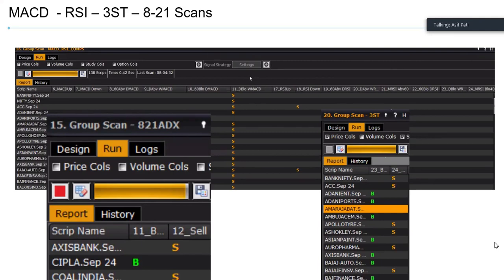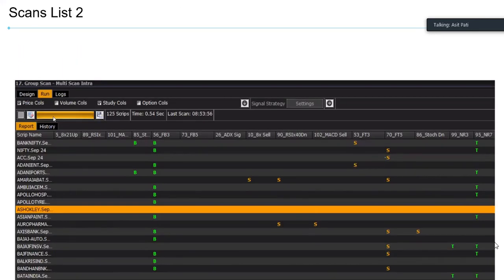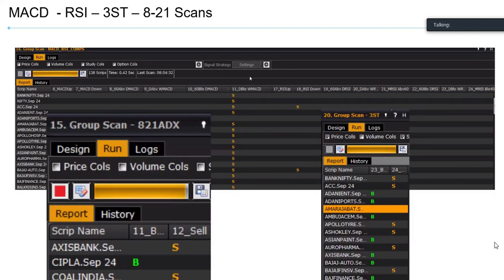If you want to do it for intraday, keep it to 5 minutes and 15 minutes, and this scan will give you the results, which are the stocks below these 2-3 super trend parameters. So these are the few scans which make life easier, without even having to look at what exactly is playing out in different stocks.